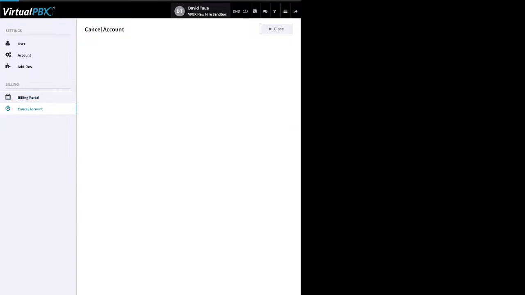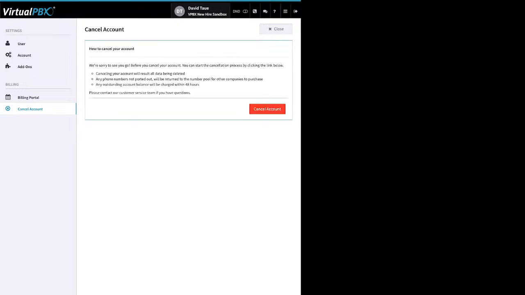And then you have the option here to cancel the account. So any admin can cancel your account, so just be aware of that. When you go through this process through the website here, it's going to close by your next billing cycle date, right? So that way you're basically ending the current month, actually.